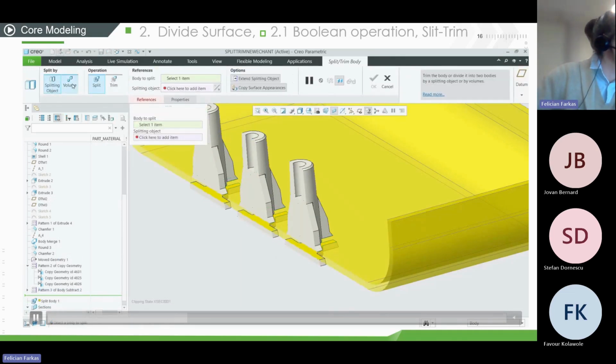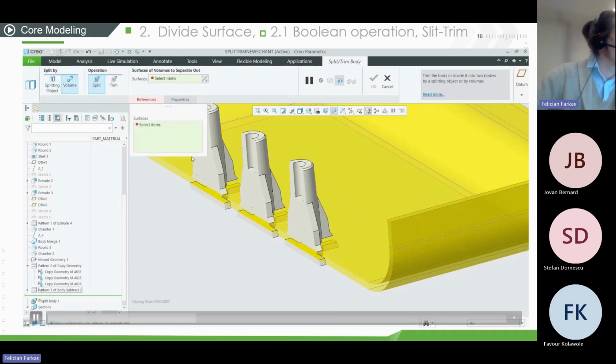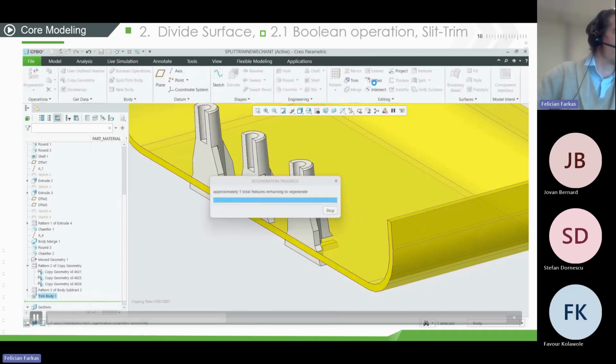Now I'm going to split it by trim so the selected bodies go away. As I said, you can flip here. This is already the new split trim tools, but still used with the Boolean operation.